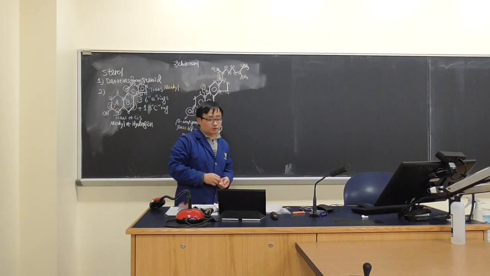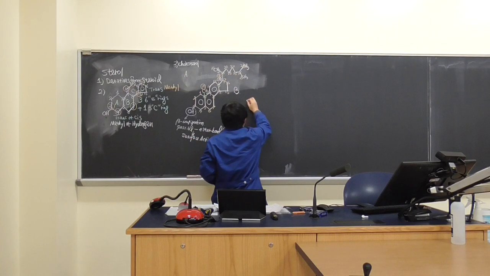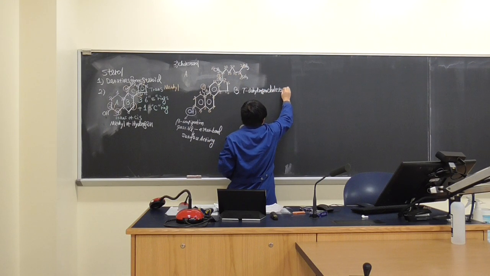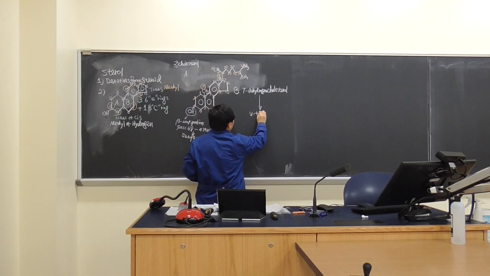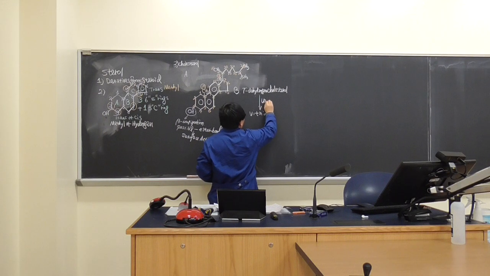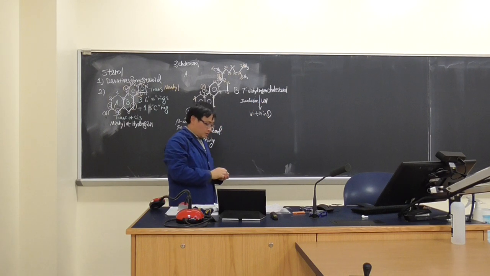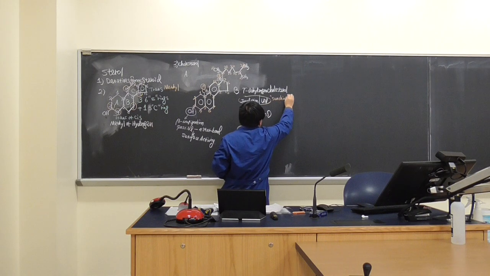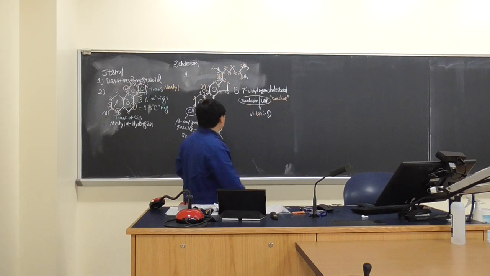Now, when we talk about cholesterol, you should know that this is a structure. Number two, the nutrition aspect we talk about. 7-dehydrocholesterol is important because it is a precursor material to generate vitamin D with UV light irradiation. Now, of course, in real life, it's not going to be UV lights, so what is it going to be? It will be sunshine, is that right? Now, of course, vitamin D is important for bone formation. Okay, that's the first exercise.